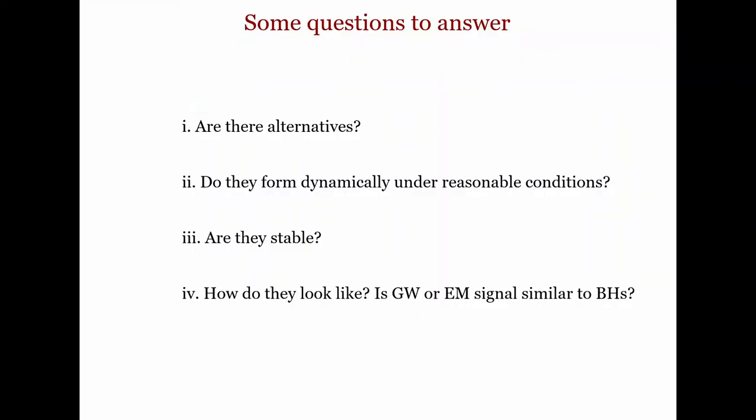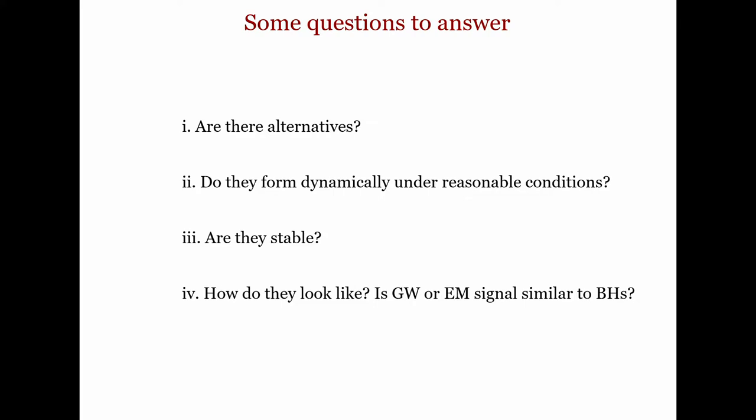Now, there's a lot of questions to address. And I think it's fair to say that all of these are open issues, which is why I have the list here, okay? So the first question is, do we have alternatives? So we're going to need to quantify this. And to quantify the statement that we have an horizon, the easiest way is to have alternatives, because then we can see the differences. So the question is, do we have alternatives?